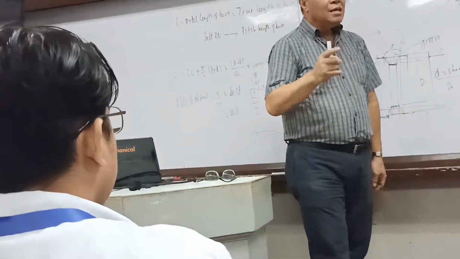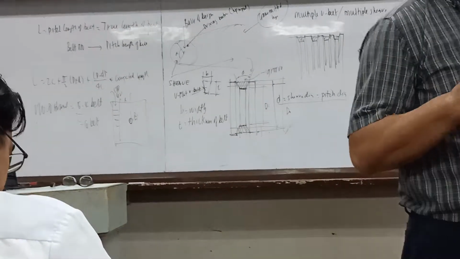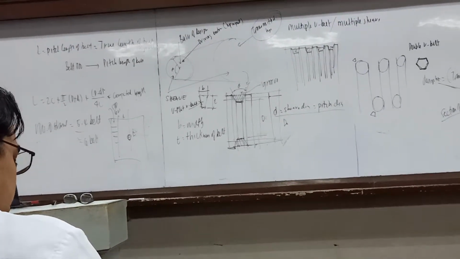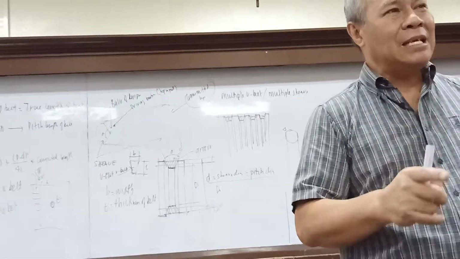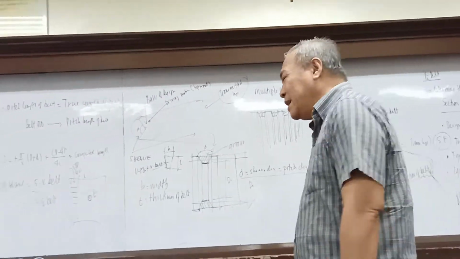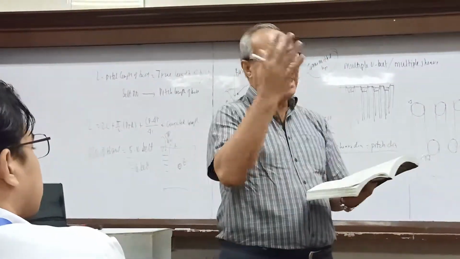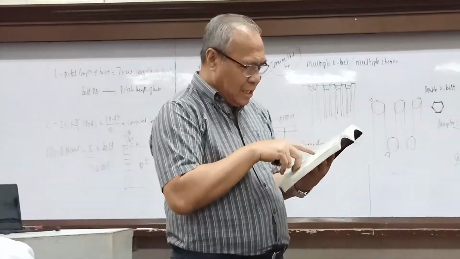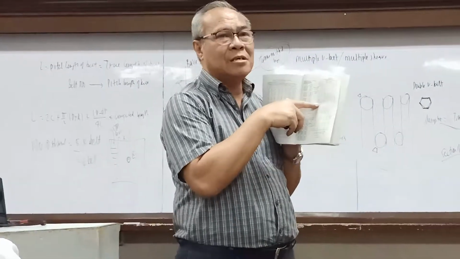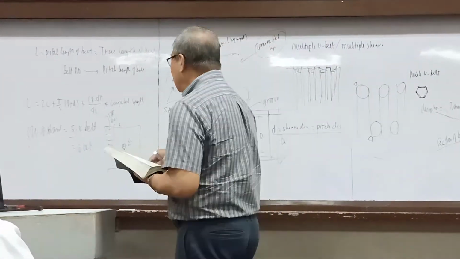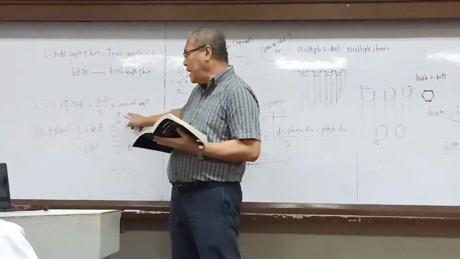Diba, nung K sub L natin, paano natin kinuha yung K sub L? Kinuha natin first yung standard length designation. So remember that value that you have used doon sa standard length designation. Doon sa table 17.6, palagay natin A section ang ginamit natin. Palagay natin, ang ginamit ko 90. Kasi palagay natin, ang kinompute ko rito, let's say, 89.